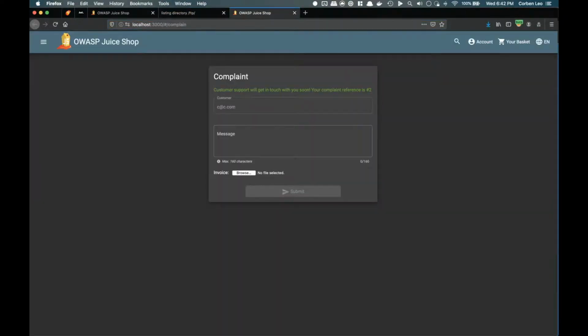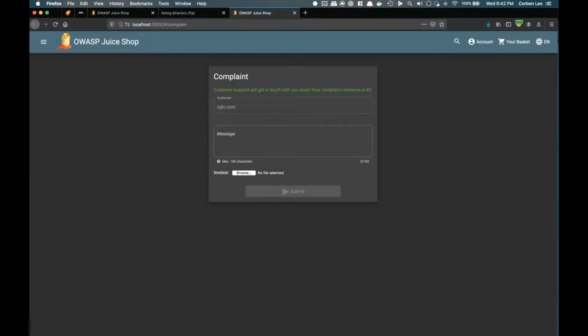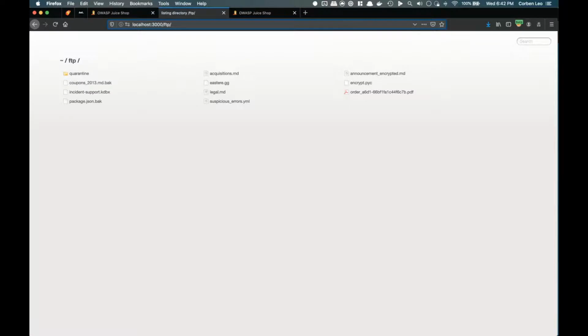So I'm not sure exactly where that is being uploaded to, but I'm going to guess it's probably in this FTP directory somewhere further up. So say for instance, I could try something like that zip slip thing I talked about earlier. If it's up a few directories, I could probably overwrite some of these files. So let me just try uploading something first without overwriting it.